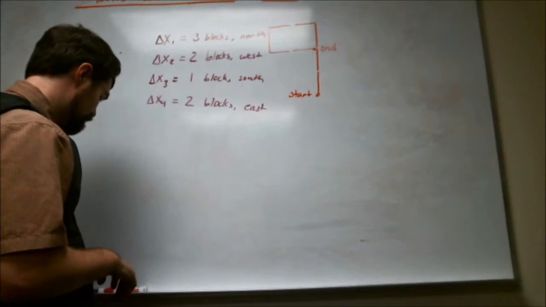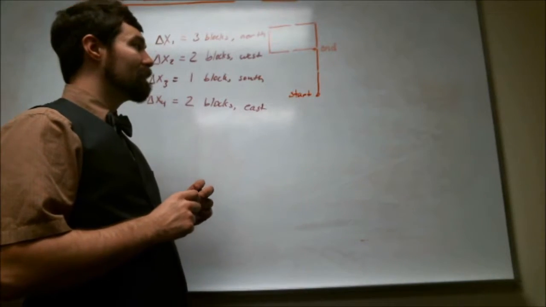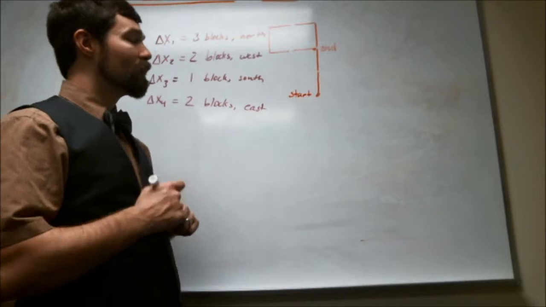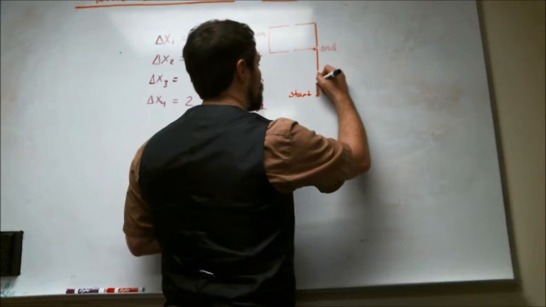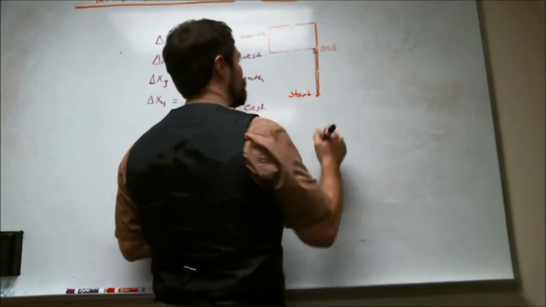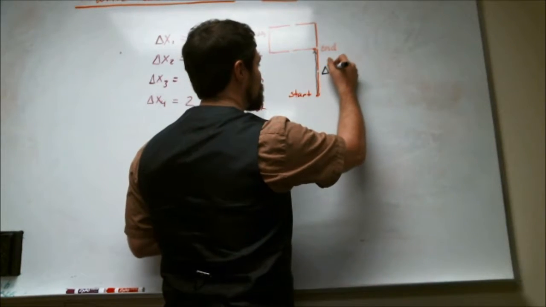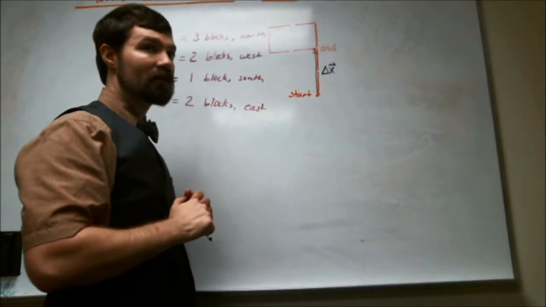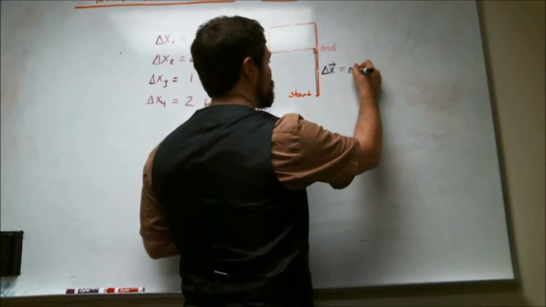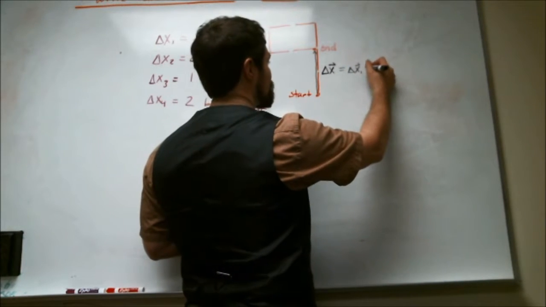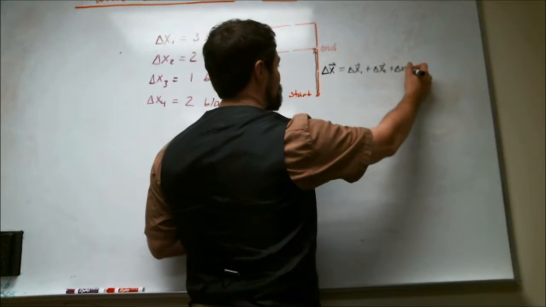So if we want to know how much displacement the car has from start to finish, we look at the start point, we look at the end point, and we draw a simple vector from start to end. A simple vector is just like this, so this would be delta x, the displacement. And to get that delta x displacement, we basically would have to take these vectors and add them together as vectors.